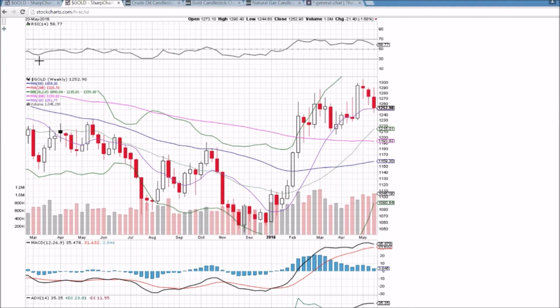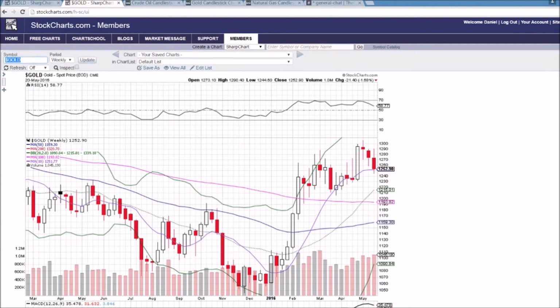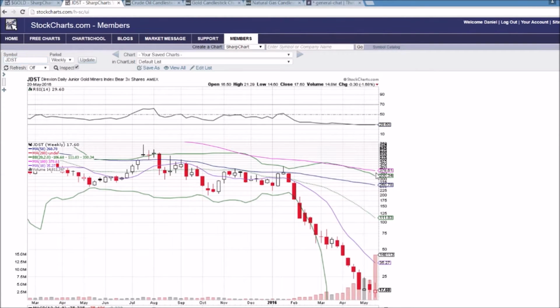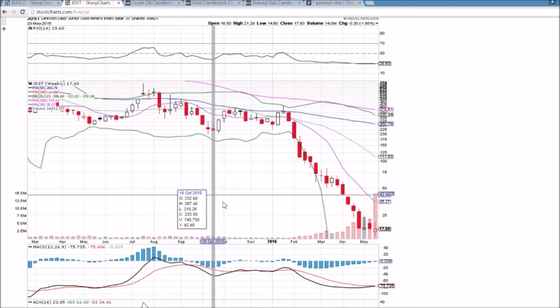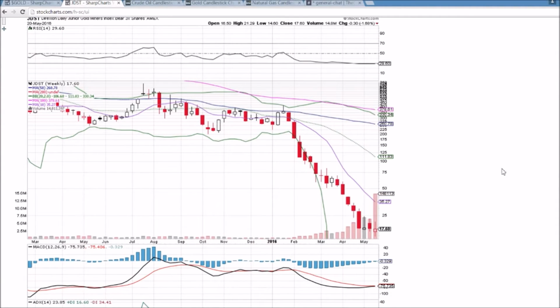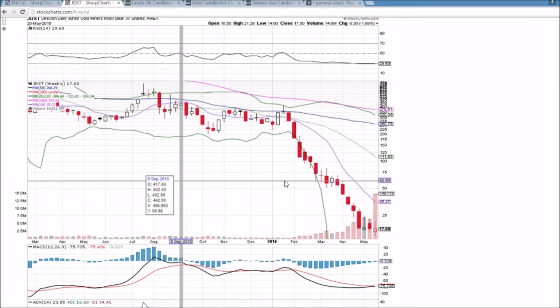But what I am looking at on these names is the weekly charts, and I'm looking at JDST and DUST. So first, let's look at JDST, and we are on the verge of a bullish MACD cross. The RSI is oversold. We've got a huge volume spike. Oftentimes, volume spikes indicate the top of an uptrend or the bottom of a downtrend, and we can see double the highest volume we've seen in the past. This is a 15-month chart right here.